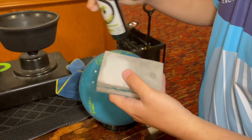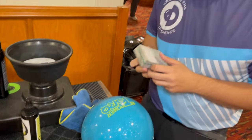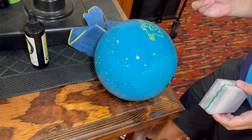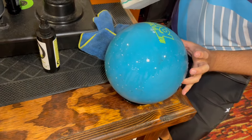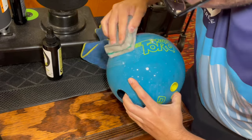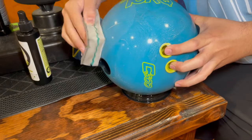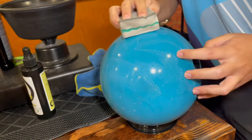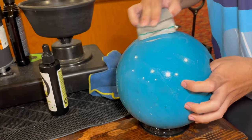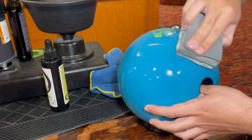You can use this product without the scuff mark remover, but the overall process is much easier with it. We'll let that sit — it's absorbing into the ball, leaving a material called tackify, which makes the bowling ball tacky and helps extend the life of it. See that scuff mark just go away — looks like it's really in there, right in between the logo. You might need to press a little harder to get that out, but we got it out.